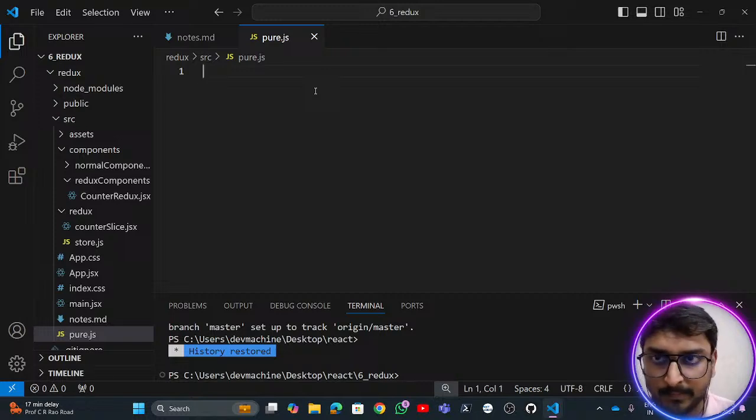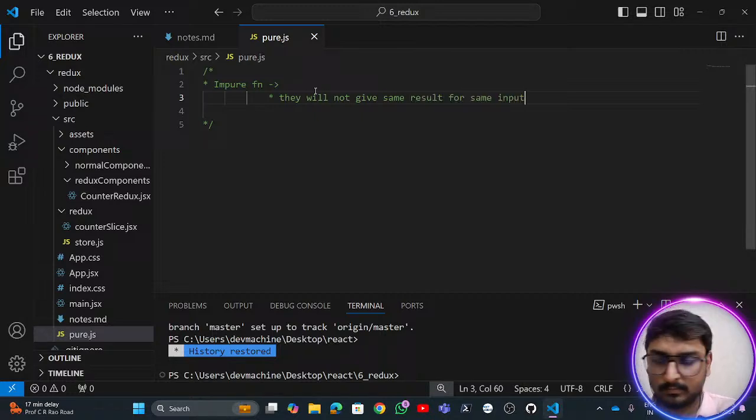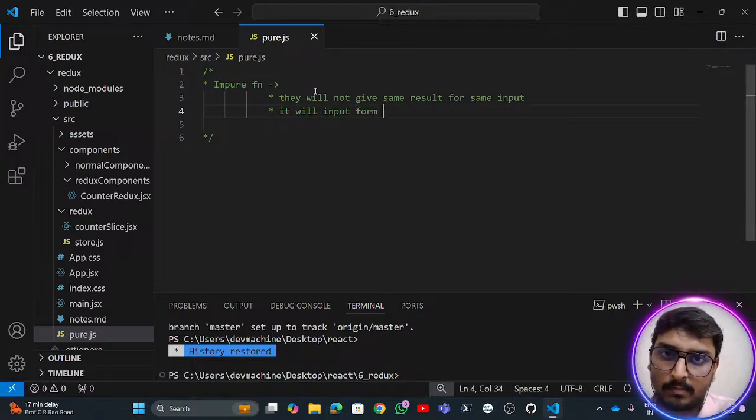An impure function will not give the same result for the same input, and the second key point is that it takes input from outer scope.